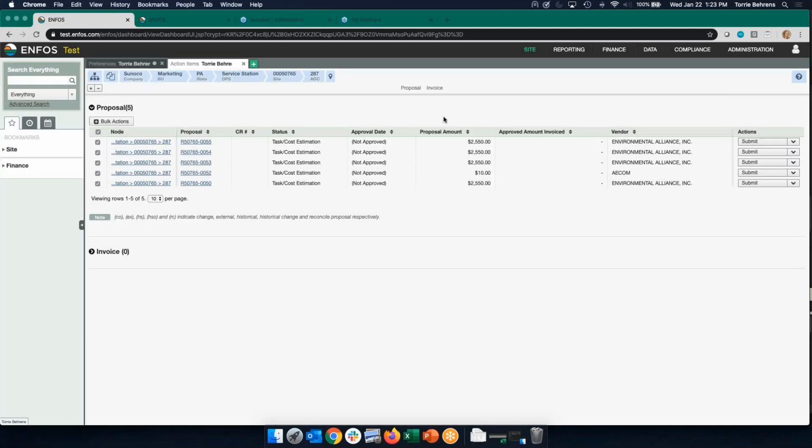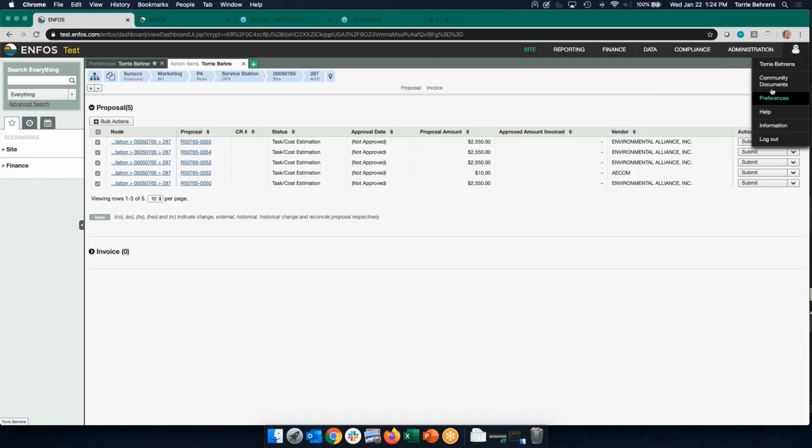Okay, so now that we've spoken about proposals, we're going to talk about importing invoices in bulk. And I know some clients are using the invoice import with EDI very successfully in their day-to-day process. But I wanted to show this import and the functionality here.